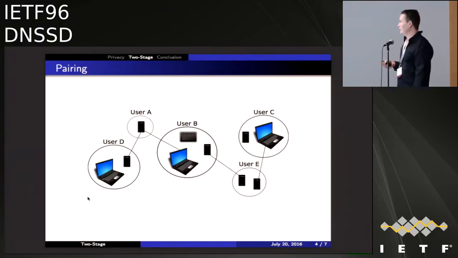And to establish the necessary relationship, we propose a device pairing. This is the only step that will need user interaction, so it has to be as convenient as possible. We propose two kinds of pairing. The first one is an intra-user pairing, which we use to pair devices of the same user. And then we have an inter-user pairing, which we use to pair devices of friends. So for the intra-user pairing, we can use methods that require little to no user interaction. But for inter-user pairing, we need different means.